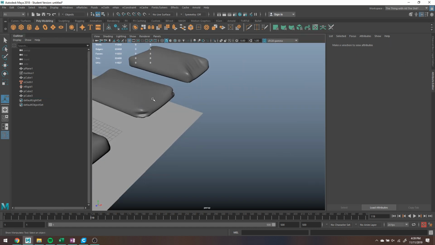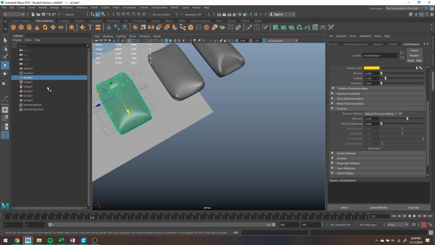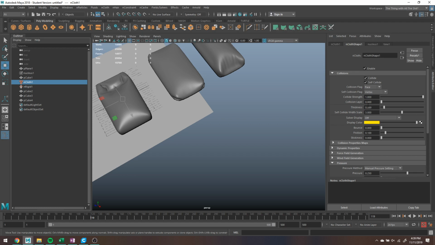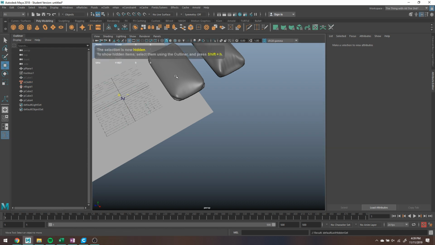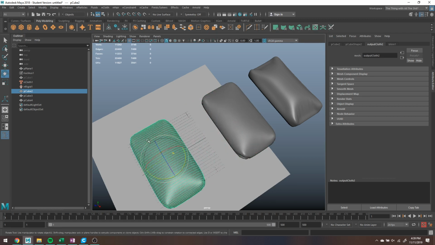Another weird thing that you can do really quick is, if you go into your nCloth, at the very top of the shape node, just check off enable, and then I'll actually turn off the sim. So I'm just going to go ahead and hide that really quick. Unless I'm going crazy, and I might be, if you hide the cloth but don't disable the sim, it might keep running in the background, but I just like being safe and turning it off.